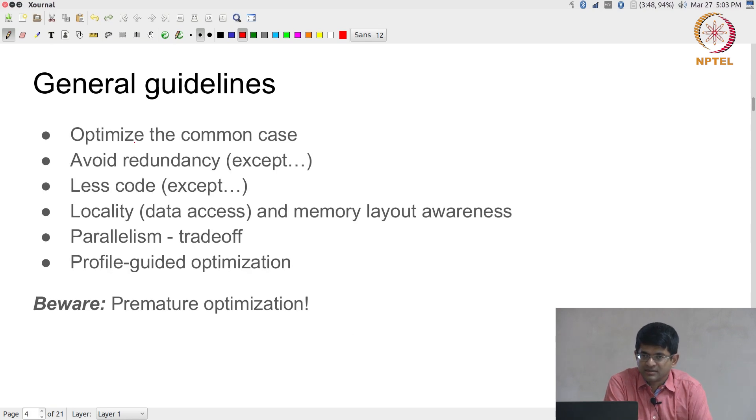There are a few general guidelines that are applied across compilers. One of the most obvious ones when you think about it, but a lot of people - and the reason why I am putting these guidelines over here is very often I find that people try to start optimizing code. They write code and then they start making optimizations. One of the things that you need to understand properly is how good is your compiler? The compiler that you are going to use - do you really need to write the optimizations on your own, or can you rely on the compiler to apply them properly for you? And more to the point, if you try to apply the optimizations by yourself, are you in some cases actually preventing the compiler from exploring more options and possibly coming up with something even better than you thought of? In general, of course, these are more generic guidelines. The first and foremost is optimize the so-called common case. What do I mean by the common case?